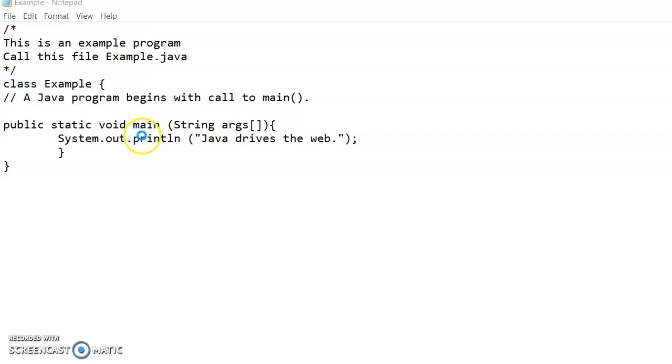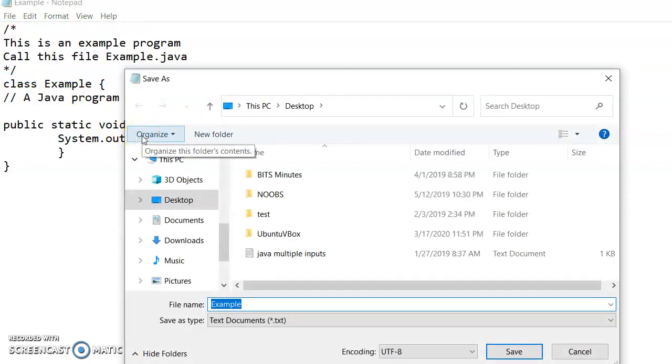We're going to go ahead and Save As. In the instructions for the lab, I have you save it to the desktop. You can create a folder for your assignments.